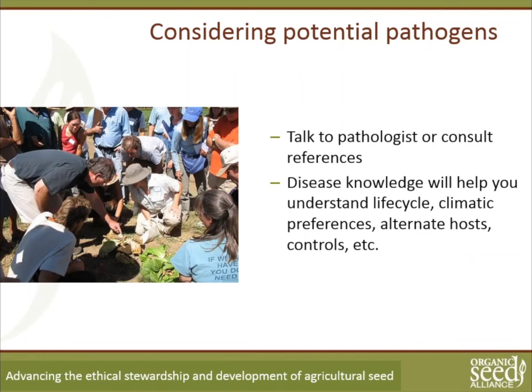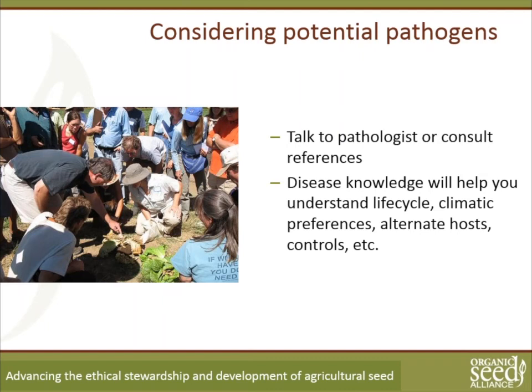One of the best resources out there is talking to plant pathologists like Shannon, or most states will have extension pathologists that are there to consult with farmers. There are some specific seed pathology programs like that up at Washington State that can help you as a seed grower, but many state extension offices have pathologists that have a strong general knowledge of diseases that are particular to crops in your state and in your area.